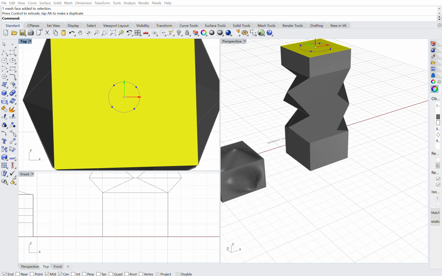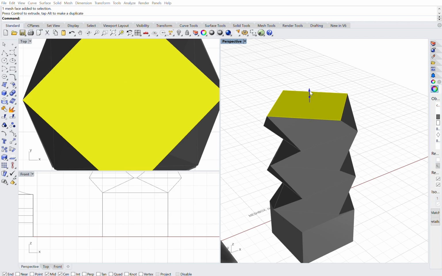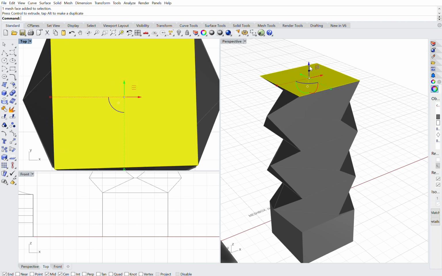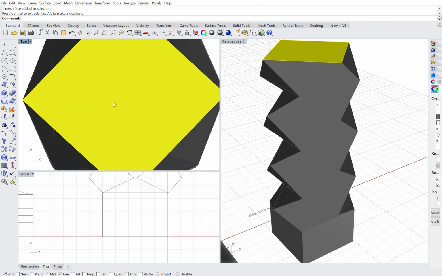Minus 45. Okay. A couple more, I think. 45. Enter. Minus 45. Okay, so you could have something like this happening.